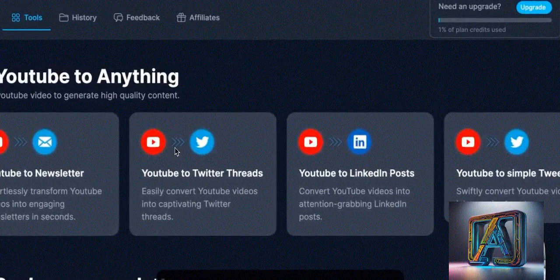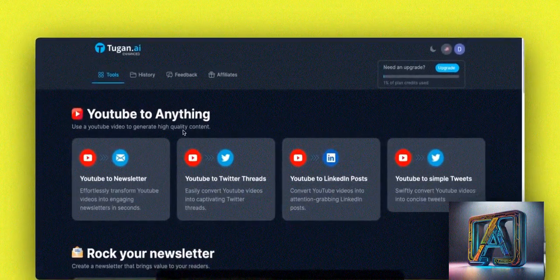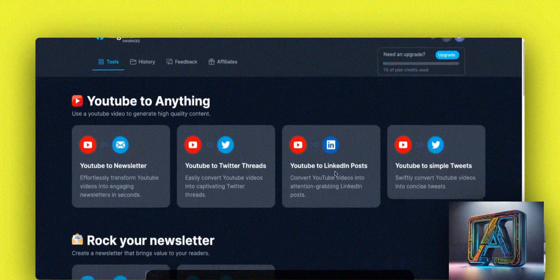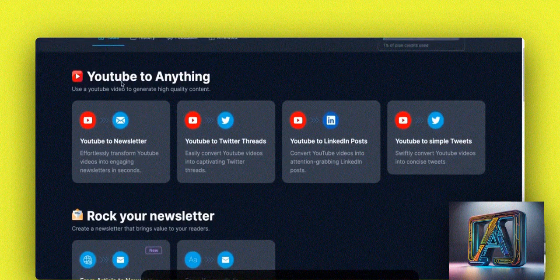is once I'm logged into my account, you can see the different use cases it's currently catering for. Content creation, right? So this is essentially taking a YouTube video and turning it into a newsletter, a Twitter thread, or a LinkedIn post. That's obviously conversion from a YouTube video, as your inspiration, into a content piece that you can use.